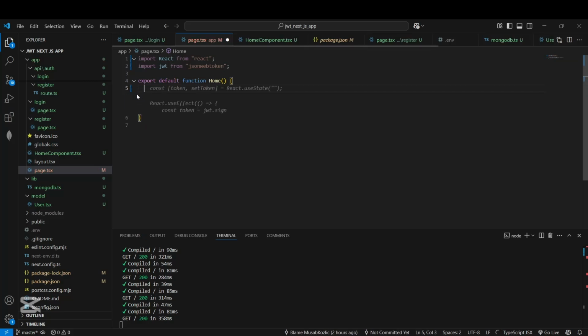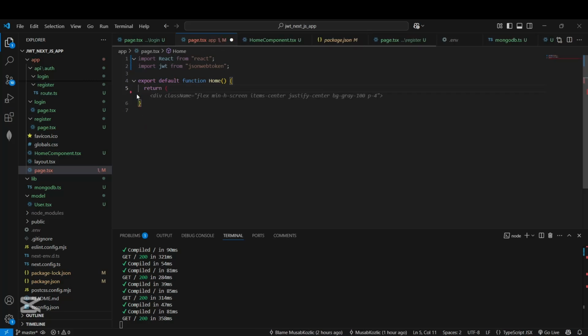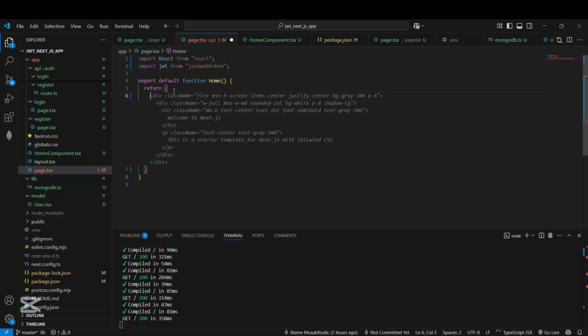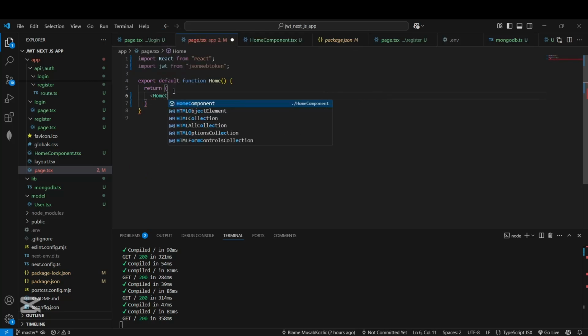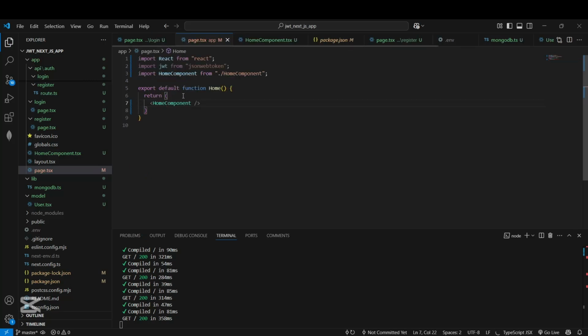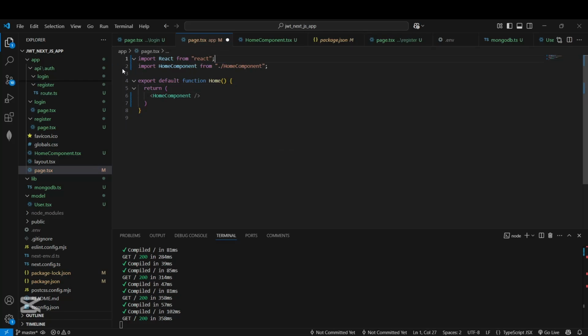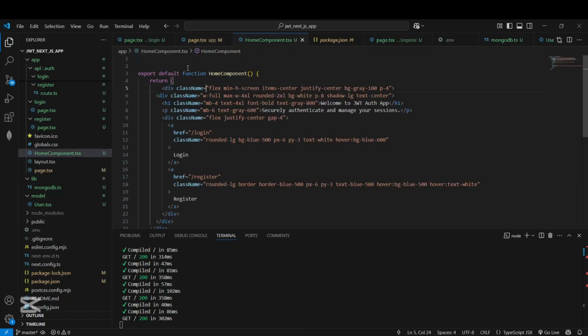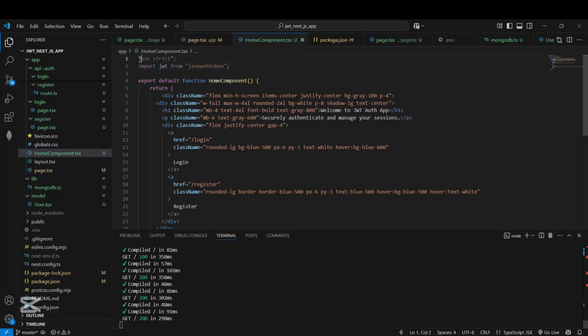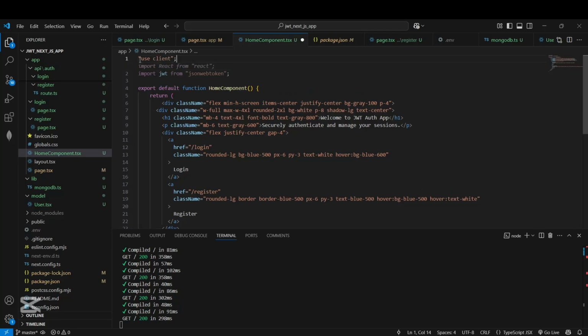Here we will return HomeComponent. Also, we can move this JWT import to the home component, import it here, and we can use this as use client.